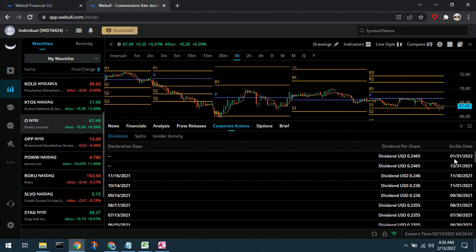So again, that's helpful to know when watching these stocks, because typically on the ex-dividend date the price will decline equal to the value of the dividend, because the person that bought it the day before gets the dividend. The person that buys it on the ex-dividend date or later does not get the dividend, so they discount the price equal to the dividend. Also, if you're putting a stop in place, please be aware of that. You don't want that discount of the price to hit your stop necessarily, because it is just discounting for the dividend, and you don't want it to hit your stop and then bounce right back up and continue on an upward trajectory. So I hope that helps.